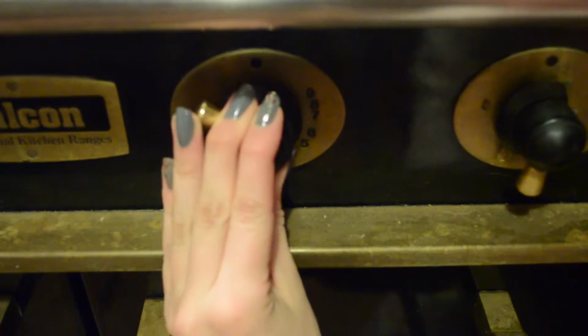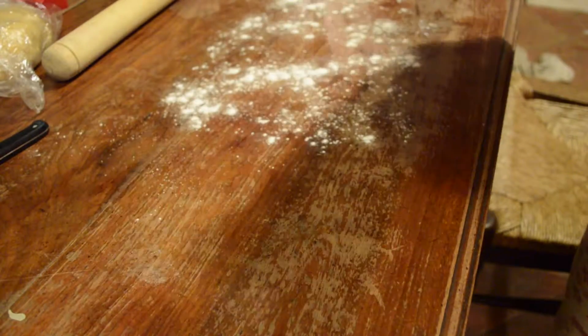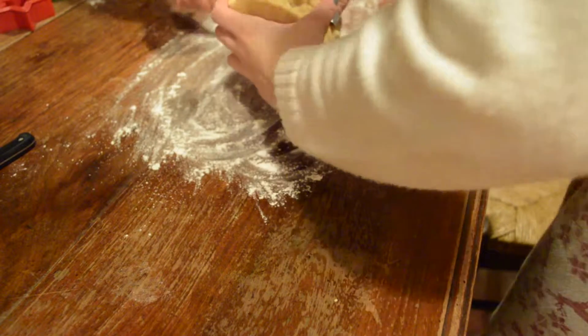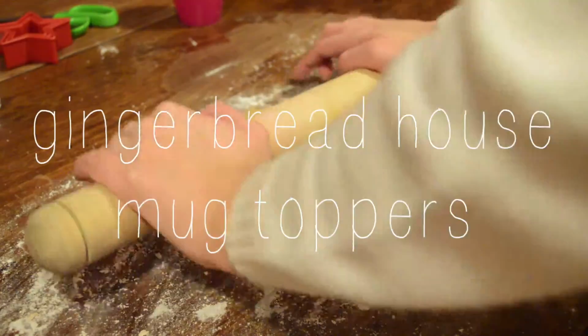Having preheated the oven to gas mark 5, sprinkle some flour on the surface just so that the dough doesn't stick to whatever surface you're using. And I've separated the dough into 2, one for the mug houses and one for the Christmas trees, and the ones for the Christmas trees I've just put in the cling film.